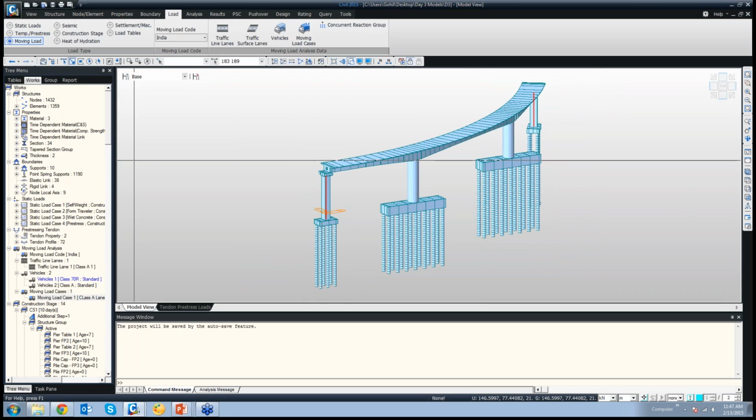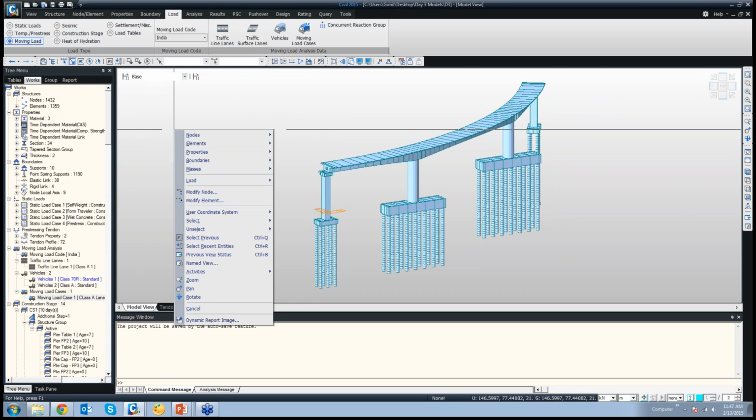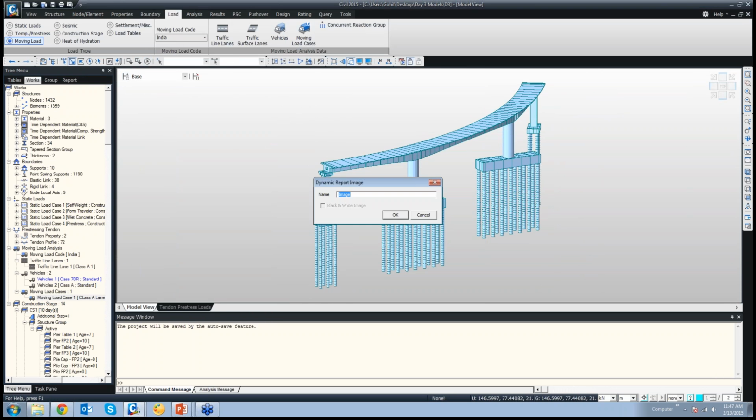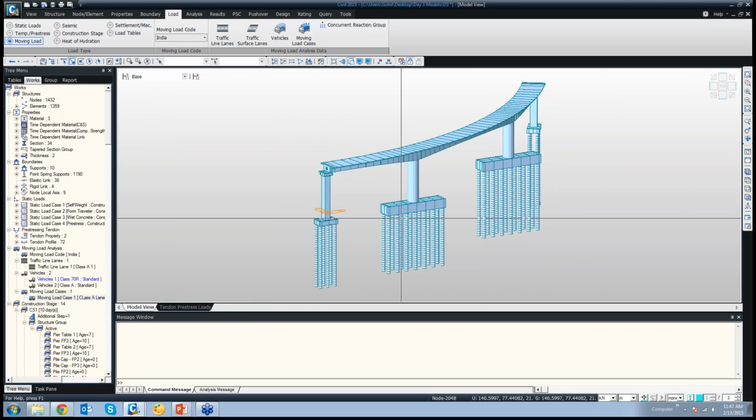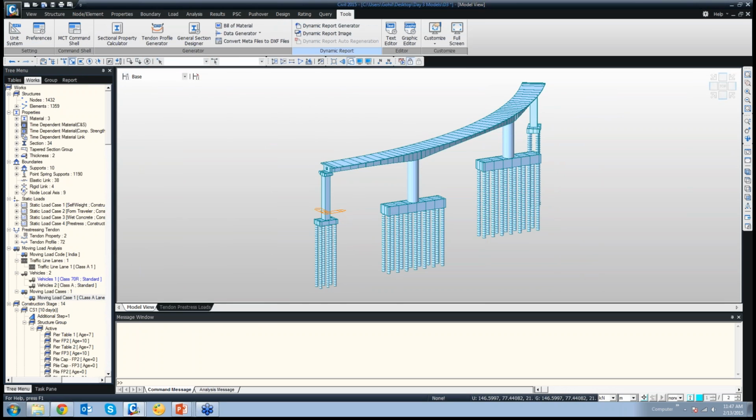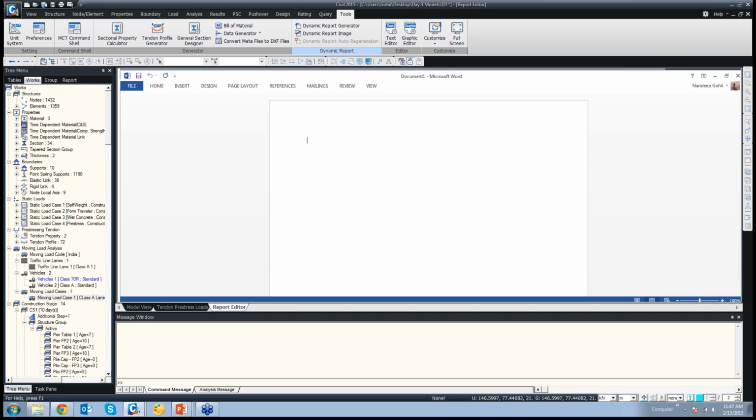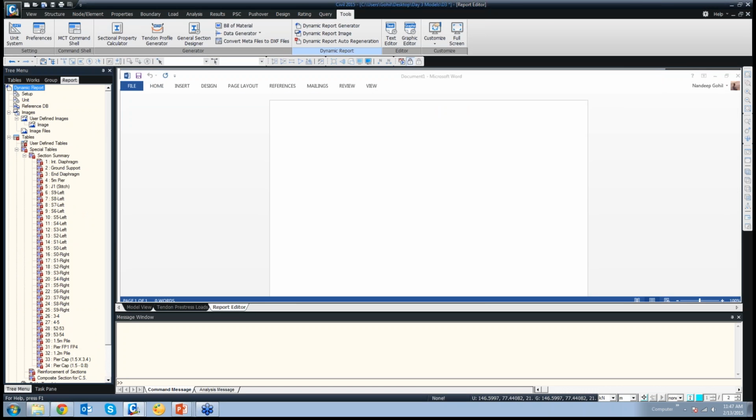Say I want to replace these with the round pier. So before that, I'll just make a simple image without that. Dynamic report image. Okay, so this is the image that I have made. Now after the report is generated, we'll make that report. Okay, and we'll add the new image to that report.